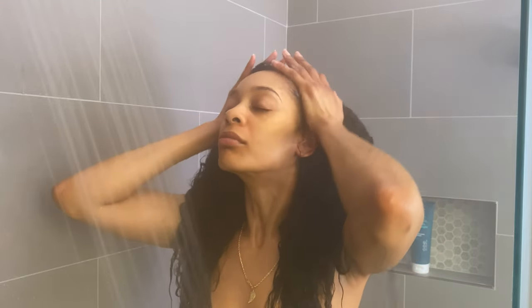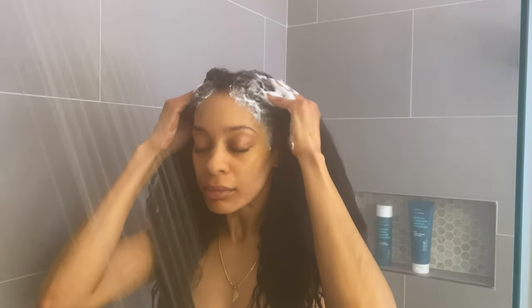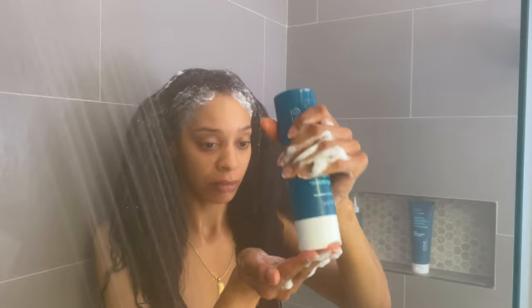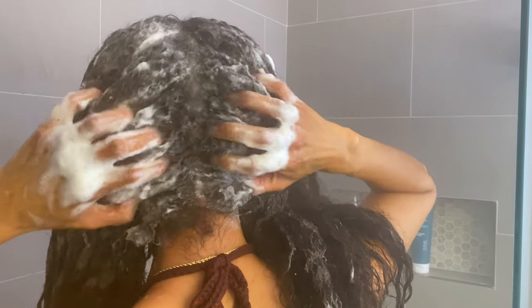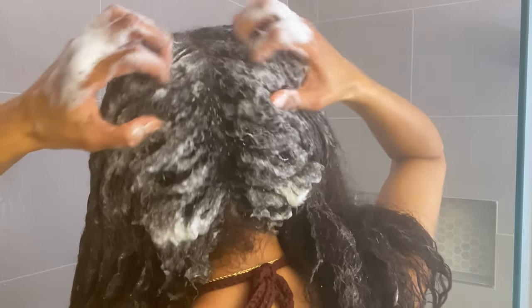Yeah, the cleansing oil shampoo is amazing because it also has coconut water in it, which again helps penetrate deep into your hair shaft, and it has hyaluronic acid, which hydrates your cuticles and your scalp, and it also has olive leaf extract that mainly adds softness and smooths your strands. This shampoo is going to help remove all the dirt, the pollutants, and product buildup while softening and hydrating dry, brittle hair. You can use this after the cleansing oil as part of the two-step cleansing process for the ultimate purifying hair care experience. Without all the drying or the stripping, your hair will have all the natural oils and nutrients to thrive and shine, bolstered by your unique hair care blend.